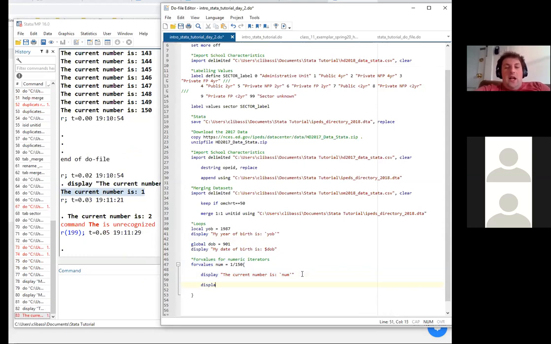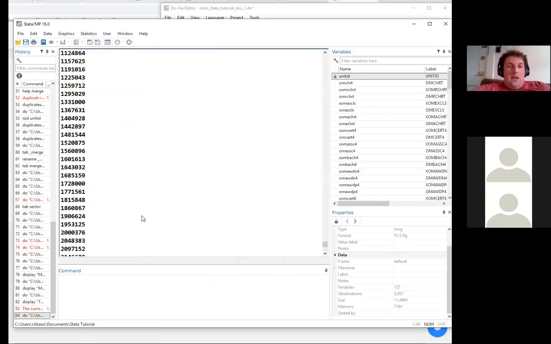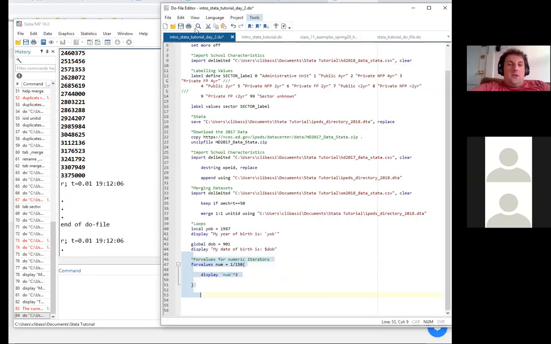And to give you another sense of it, let's just do Stata as a calculator. Let's do display num raised to the third power. Now it's going to run through all of these, taking the third power. Stata does that calculation very fast. It would take you a really long time to do this, so it's very nice to have that ability to run through things. Let me pause there and see if you have any questions.